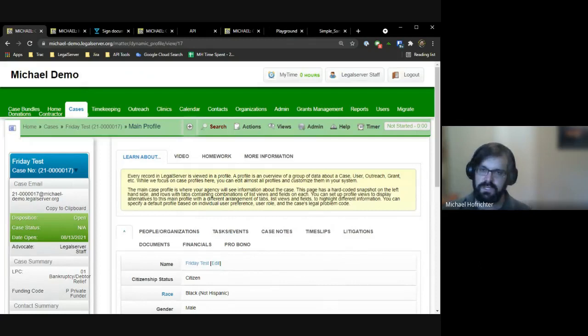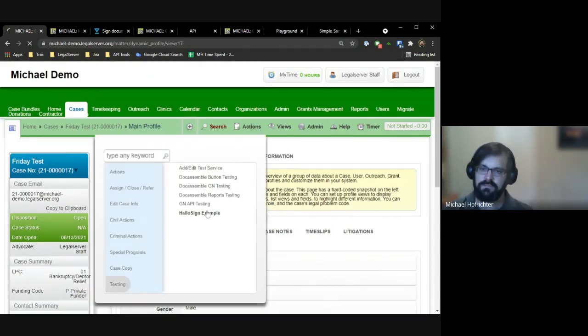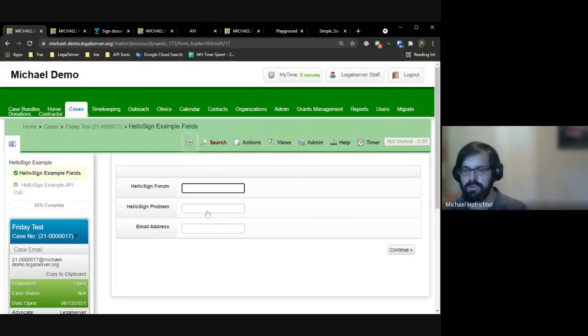The first of these was a question about using Legal Server to tie into HelloSign. HelloSign is a way where you can go back and forth and get electronic signatures. DocuSign, HelloSign, there's a number of others out there. SignRequest, I think, is one. A lot of the API endpoints are fairly similar for these. The documentation for this example is on our integrations page on the help site, so you're always able to poke at it there.